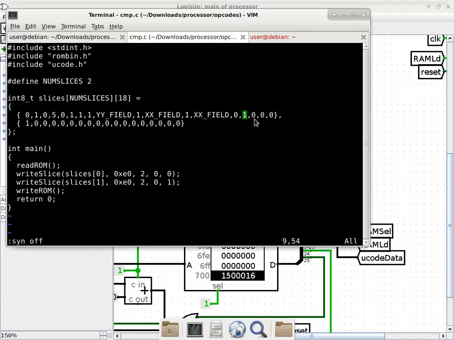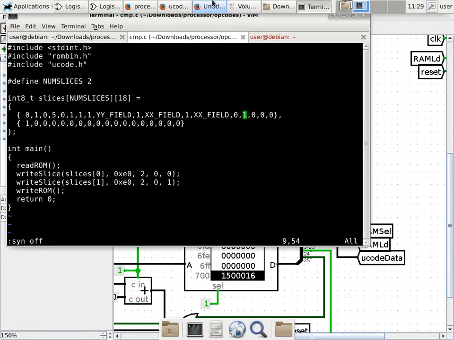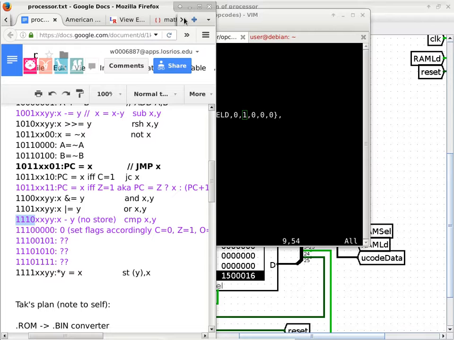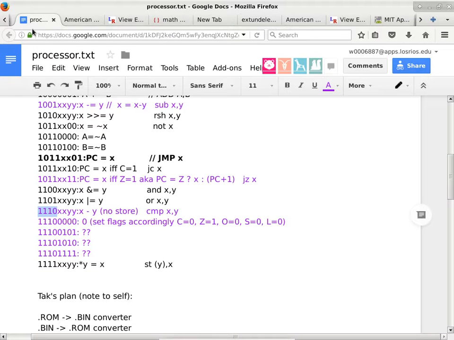It's the fourth flag from the right end of the spreadsheet. So let's check that. This is not the right document. Here we go.